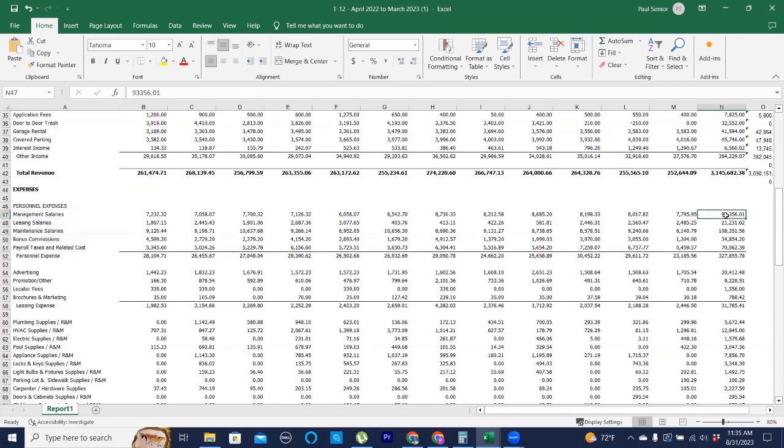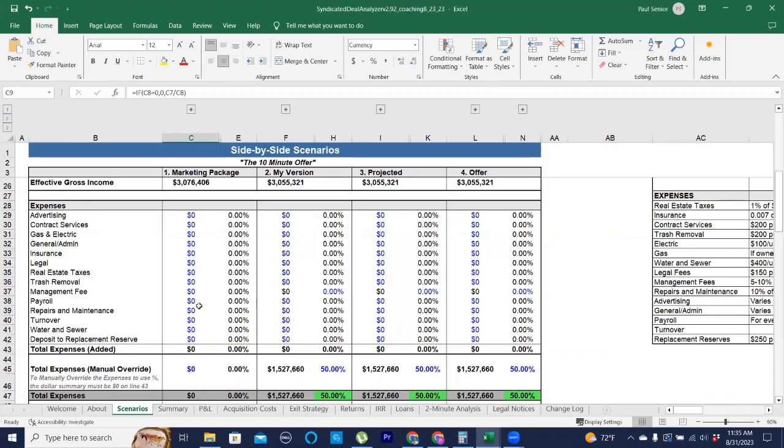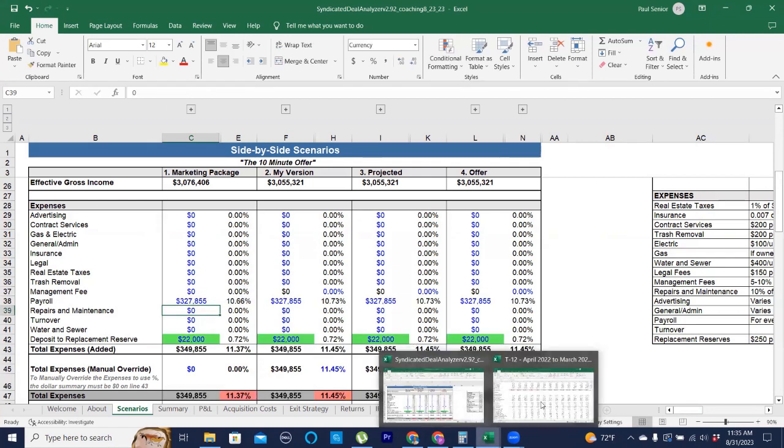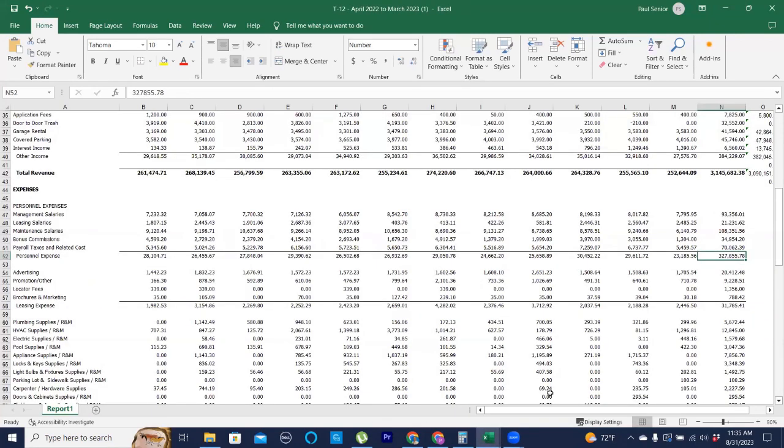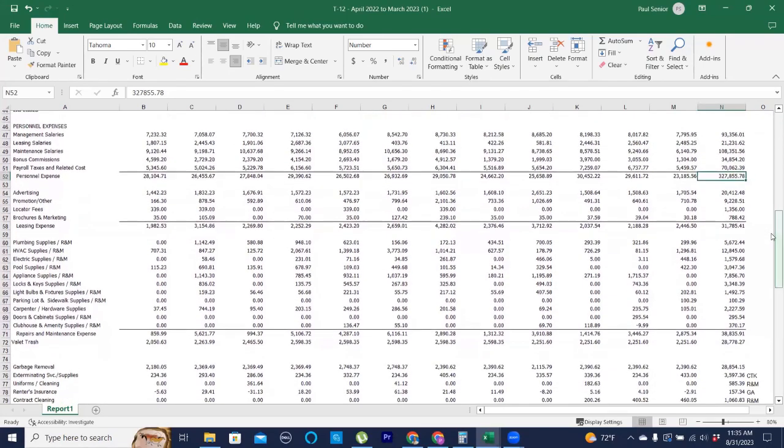I just like to highlight them and do my calculation myself, just to verify that what is here is correct. So once I do that, I come down here and I check 327,855. Of course, it's the same thing that they had here, which is confirming it, but I just like to make sure that I double check. So you'd grab that 327,855 and you just come to your payroll and you stick it in there. You want to make sure that your numbers are correct, because again, at the end of the day, you want to make sure everything balances out.